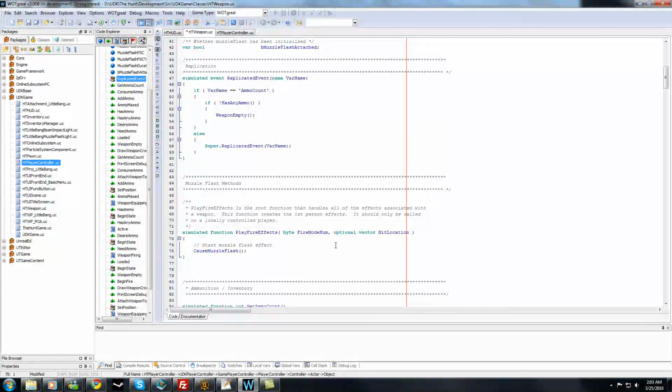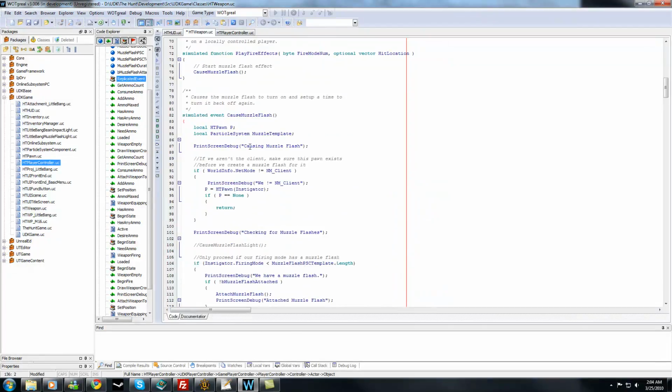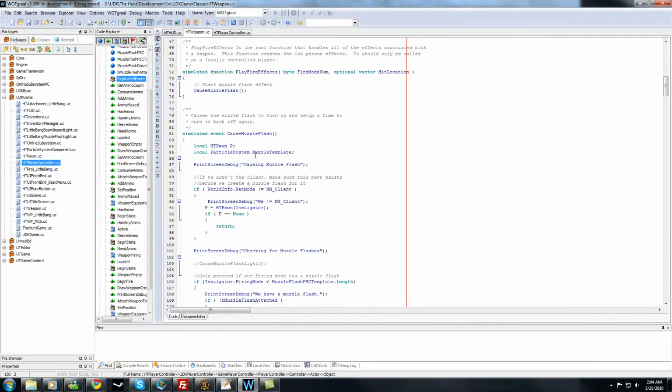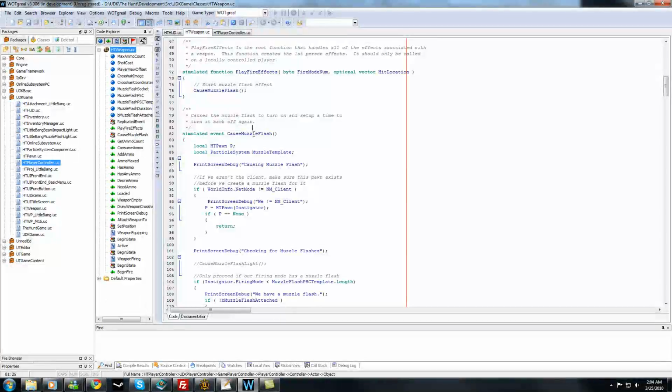Now let's go ahead and start our create muzzle flash function. And once again, I've already copied my own code that I prepared. We'll walk through it again. Alright, so our function starts out with calls muzzle flash, and we have 2 local variables, HTWeapon P and particle system muzzle template.